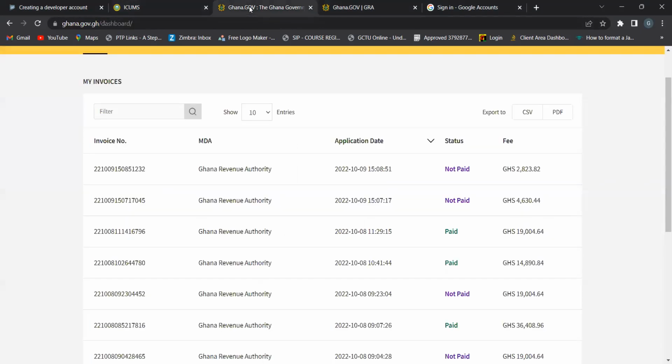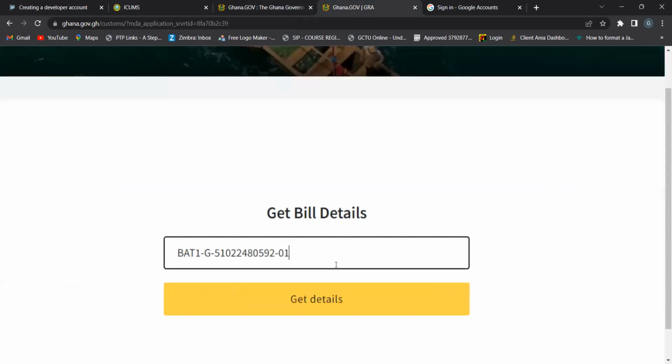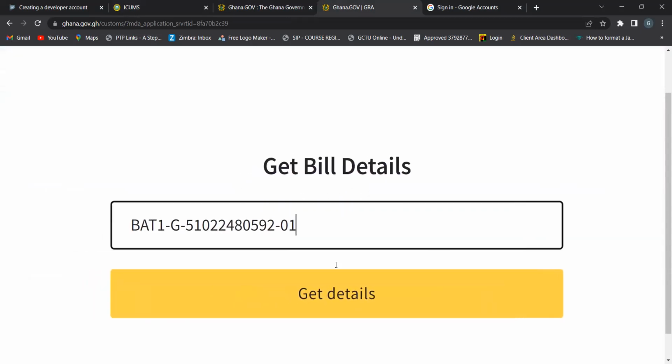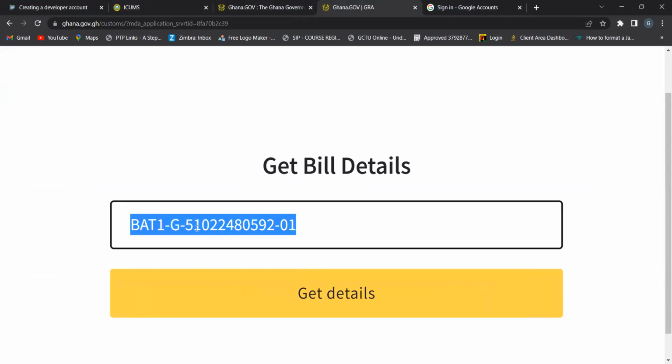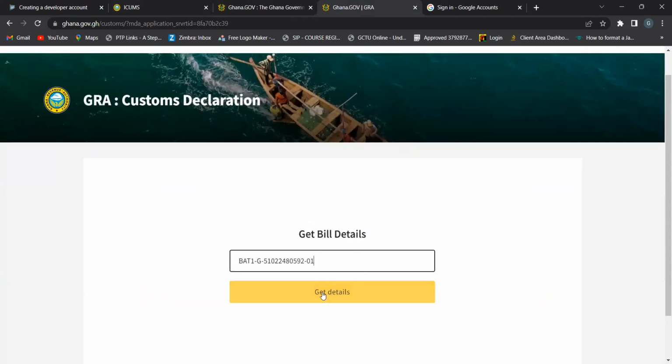A sample bill number will look like this. This is how it will look like. Now, when you look on your tax bill, you will see bill number. Type everything the way it's looking here. Type everything in this box like this and click on get bill detail.